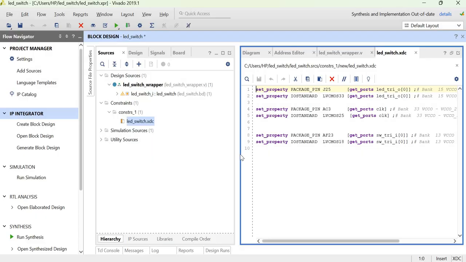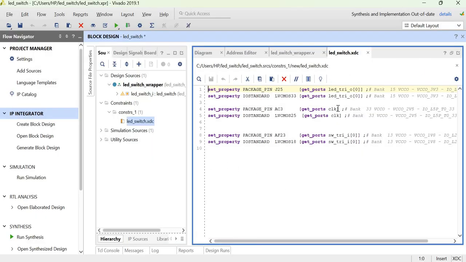So I have already added this, and also the clock. And don't forget to keep the same naming in the diagram as well as the XDC.